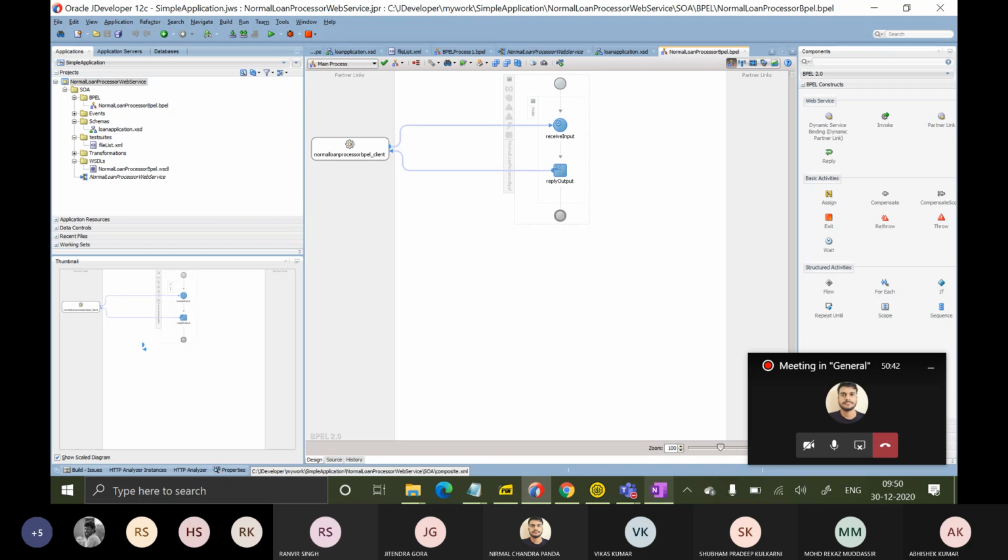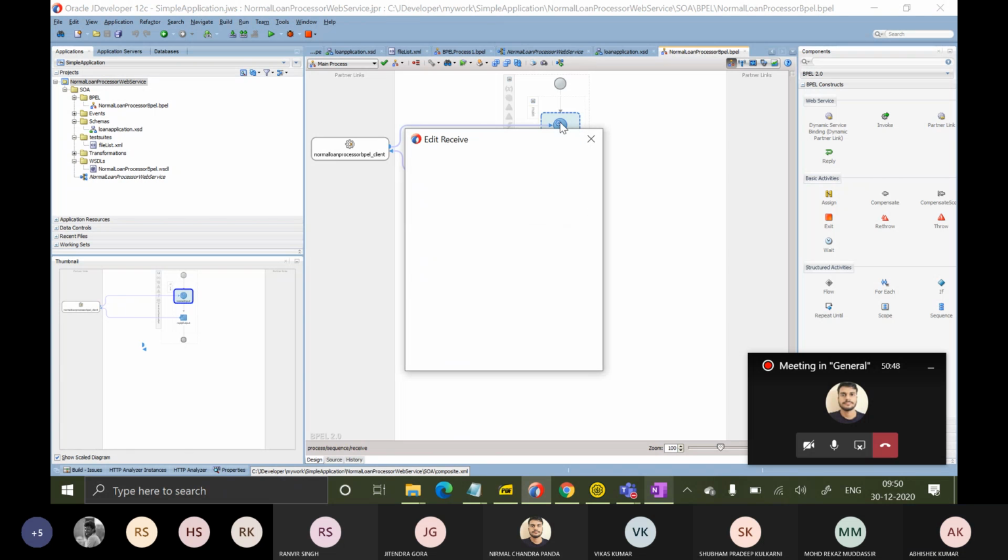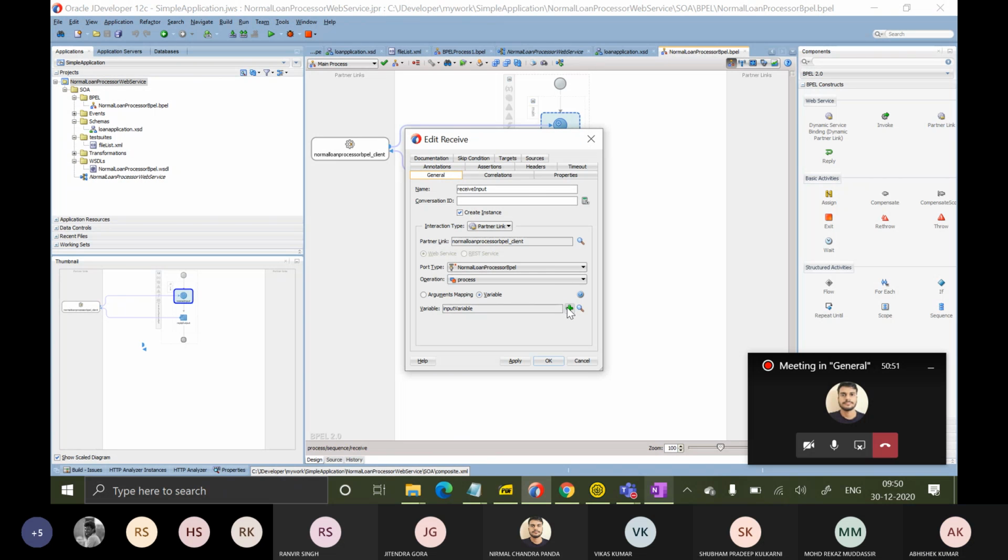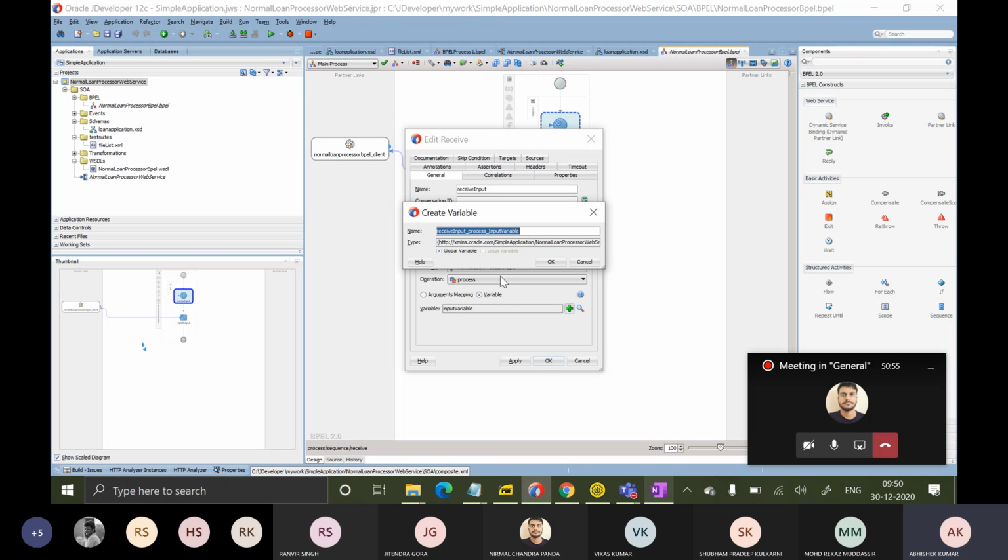So just click over here, receive input, and click over here on the plus symbol, and you can name it on your own, or by default they provide receive input process input variable.